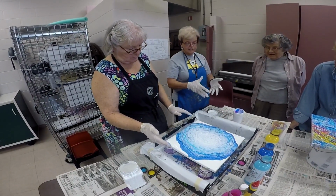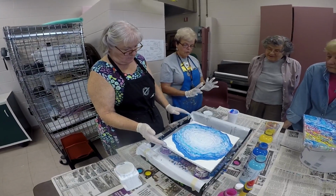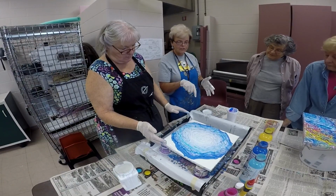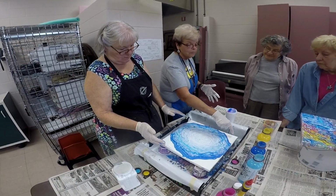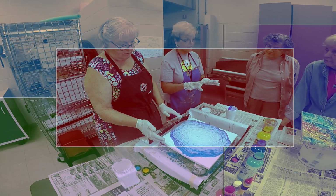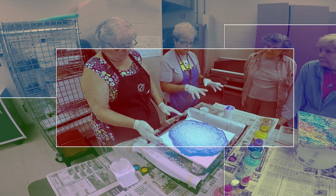Because now it's decision time too. Do I want it to go all the way off the edge? Do I want to maintain some negative space? They call that negative space around the edge. Because we did put paint on it, that's another advantage of putting paint on the edge. The canvas is completely covered with paint.